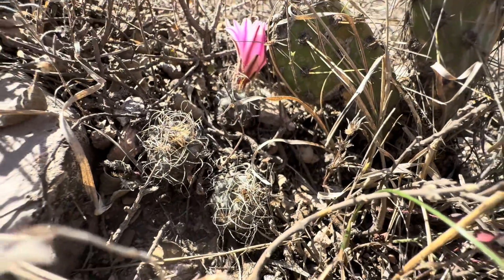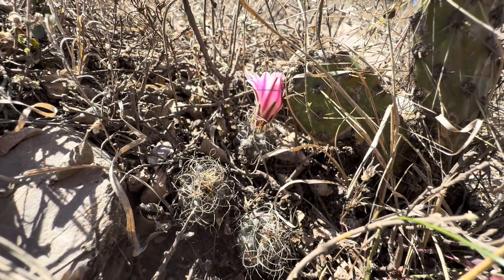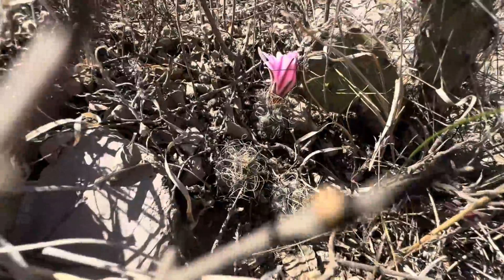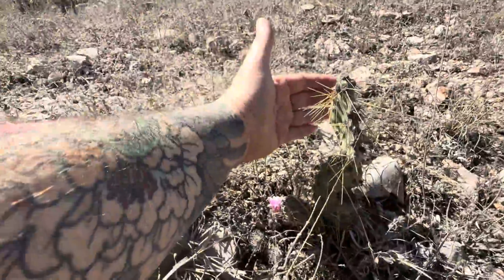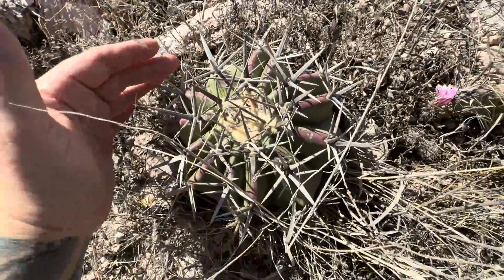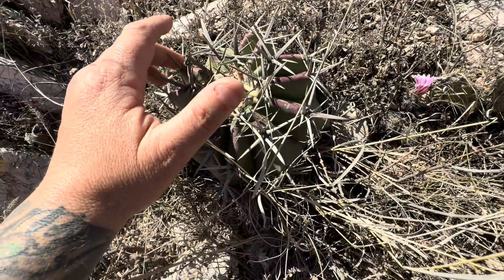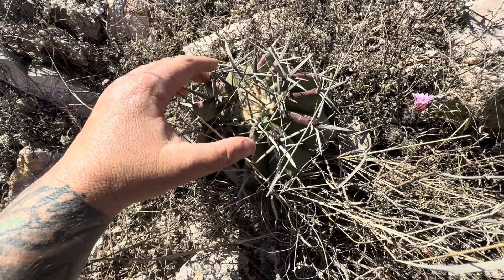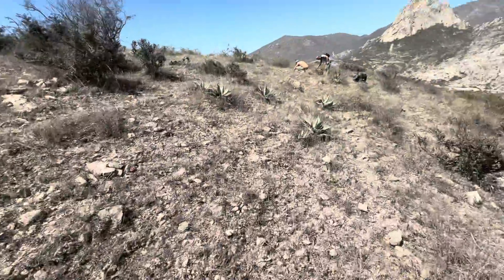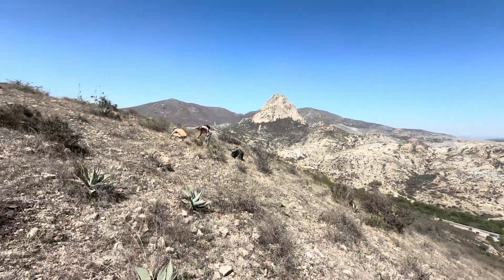You've got a nice little scene — three beautiful little plants growing there. They're little, but only compared to that or that. Those are pretty big. You've got this Opuntia here, which I'm going to avoid touching like my life depends on it. And then you've got the big Viznaga. This is the Echinocactus platyacanthus, and this is a little guy — they get pretty massive. We may encounter some big ones on this trip if we're lucky.